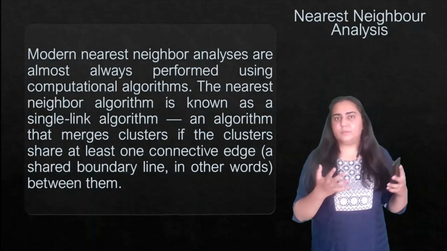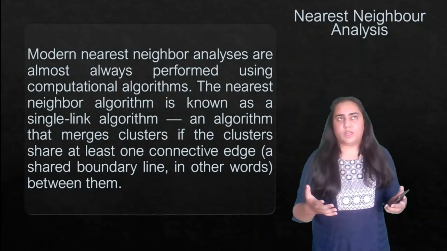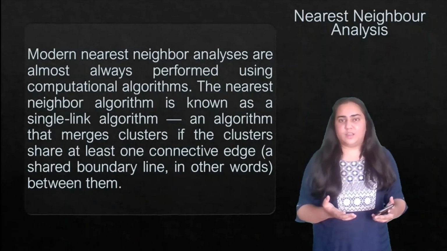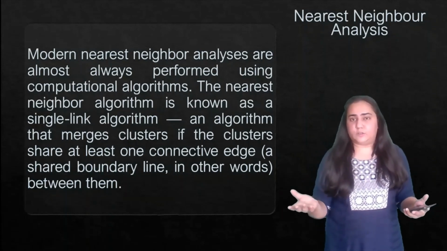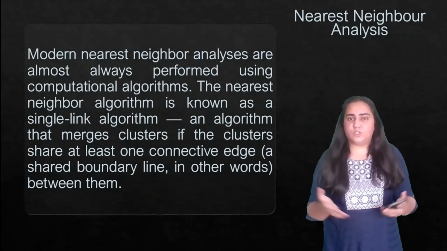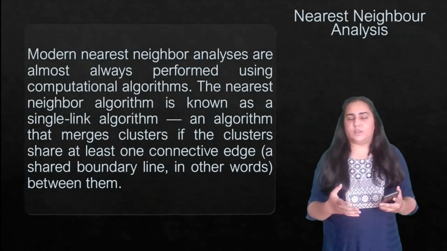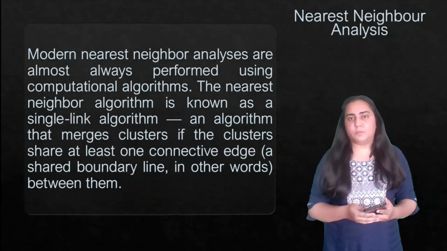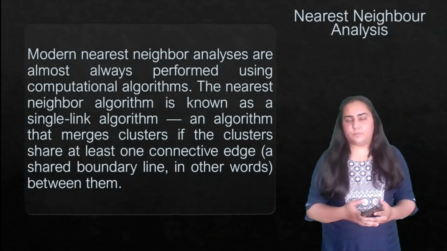It basically begins with, if you have 100 data points, 100 clusters essentially. Then those 100 clusters are merged and reduced into fewer and fewer clusters with each iteration of the algorithm. So that's how it works.